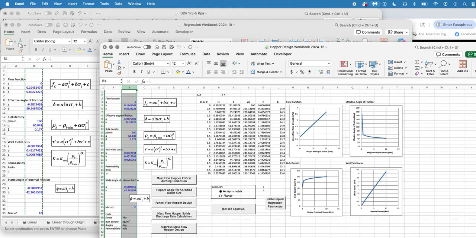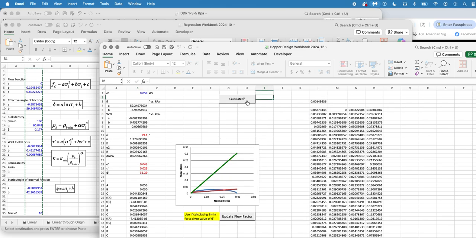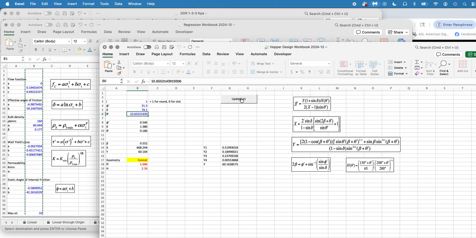Go back. Now, if we want to calculate the hopper angle required for mass flow, I went ahead and entered the outlet dimension that you have above your screws, 0.048. And this is for conical geometry. Now we'll go ahead and step through. The flow chart is right here, but it's just a matter of clicking the buttons, and we'll proceed. And what I like to do is I try to keep track of the hopper angle. We need to converge to a solution. It usually takes a couple of iterations. So I'll just go ahead and click, go through the routine.